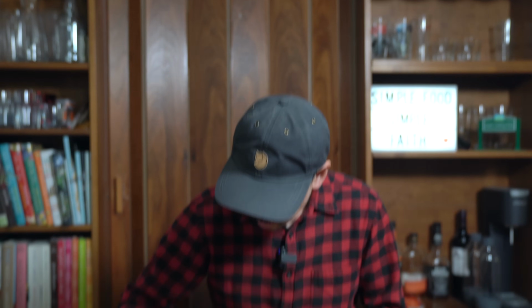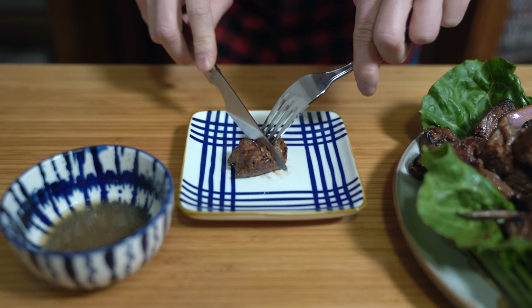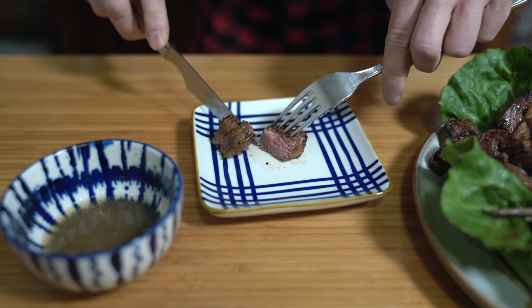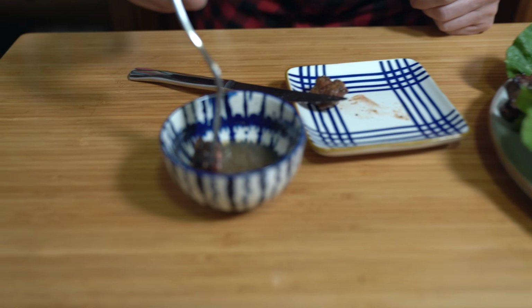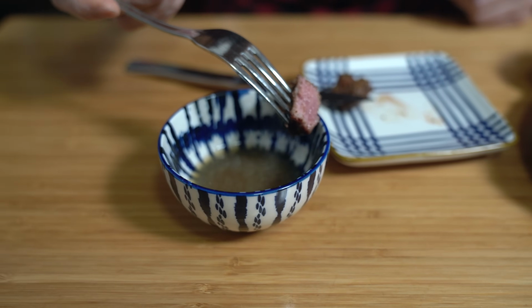Okay, I'm going to cut into this and see what it looks like inside. Let's dip a little bit in here into the dipping sauce. Good. The steak is cooked perfectly, tender through and through. That first bite with the dipping sauce, bam, it hits you with the lime and the pepper. Just so much flavor. It just accentuates the marinade in the beef. And yeah, just so much good flavor.